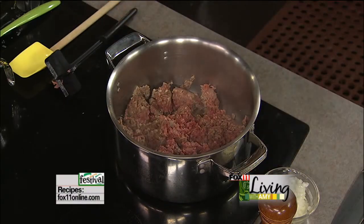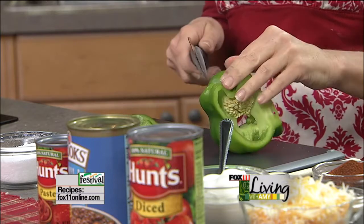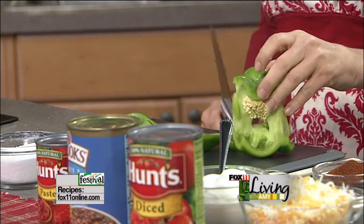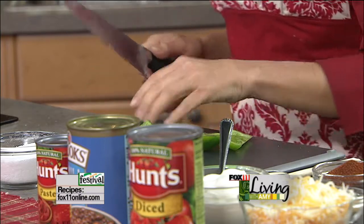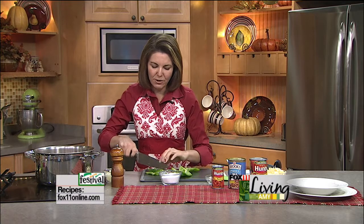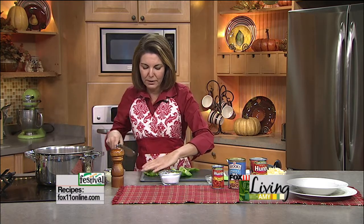And now I'm going to chop up Ann's favorite, some green pepper. Now, yeah, if you don't like it, you can certainly leave it out. I find if you dice it up pretty small, the kids don't even really know it's in there, and it just adds some extra great flavor.